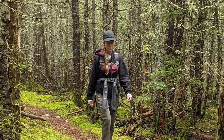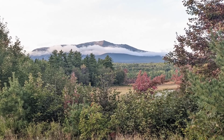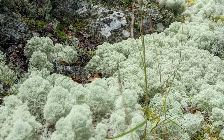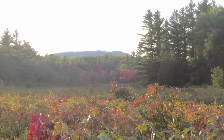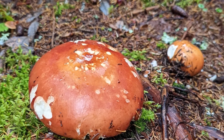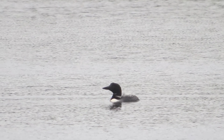So you may be wondering what ties this Mount Katahdin hike and soap together. Well, sometimes when I'm out in nature, which is again one of my favorite places to be, I begin eyeing things and colors, and sometimes I'll see a bar of soap in certain colors, like I'm inspired by nature, and I want to go home and make soap that kind of looks like that, and even maybe not smells like it, but kind of has that feel, as in a natural soap in this case. So that's what I did on this hike.